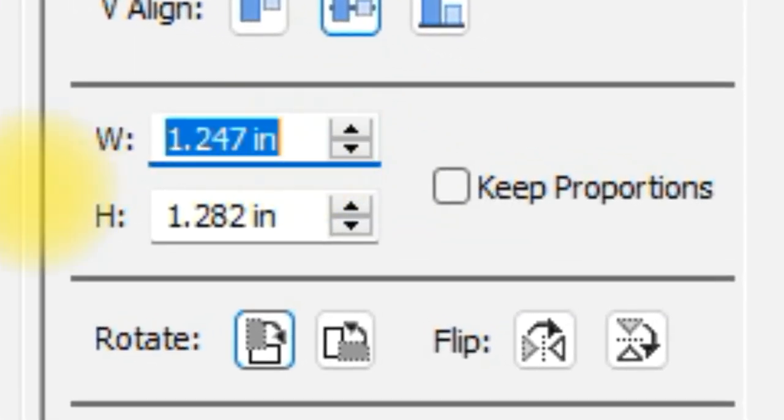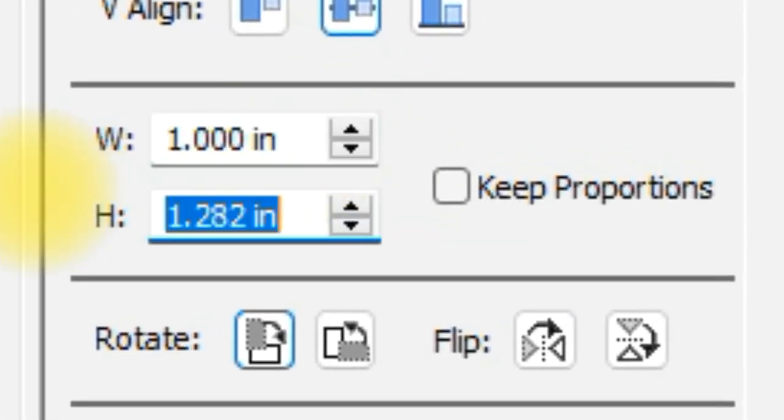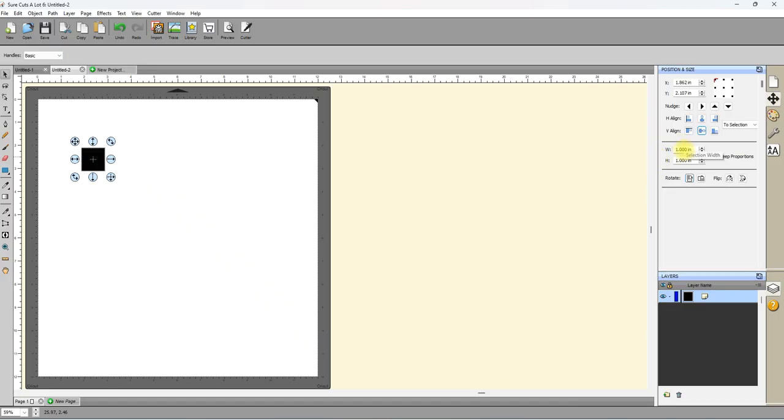Your width will be 1, enter, and your height will be 1, enter. And look how easy that was. The minute you change one, the other one just highlights automatically. So we've got to first make sure that that is a 1-inch square, okay? Because we need 100 of those.